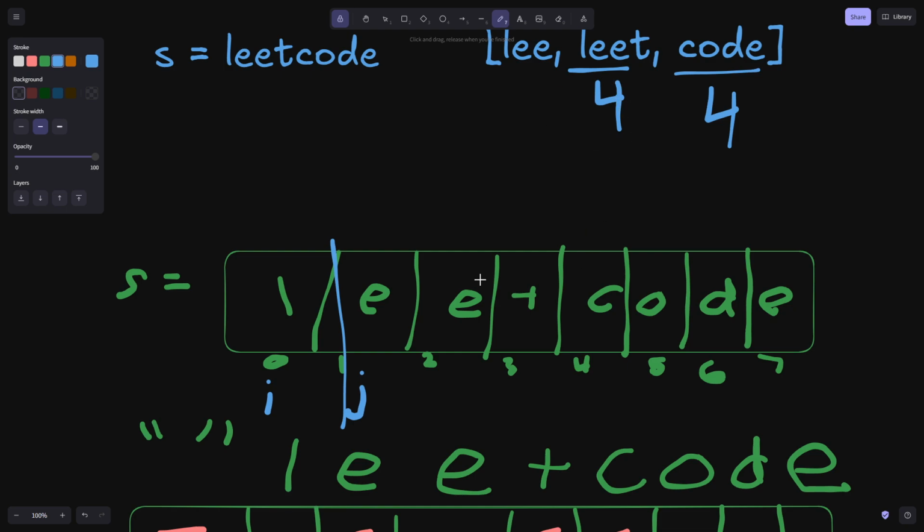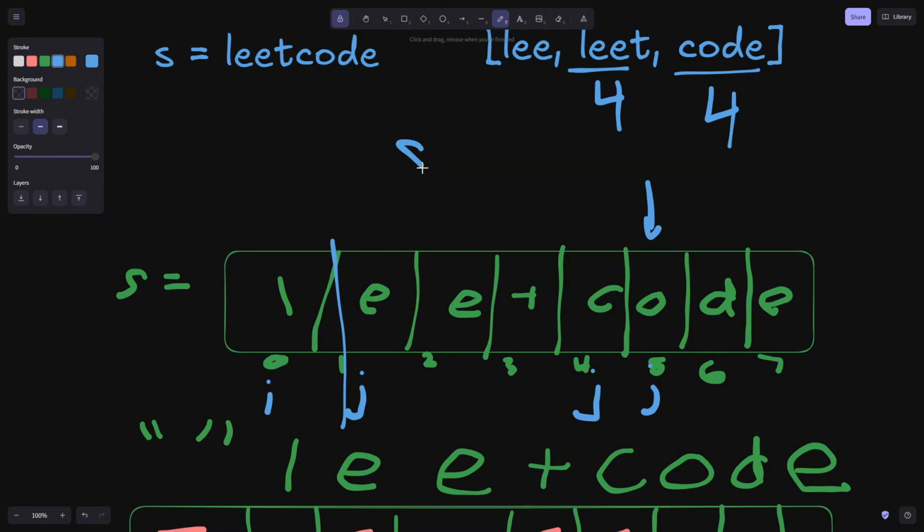So this would be 4 plus I, which is at 0, plus 1, so it should be at 5. So j should technically end here, but remember, in for loops, at least in Python, this is not inclusive, so our j technically goes here. This is our last index that we're going to touch.